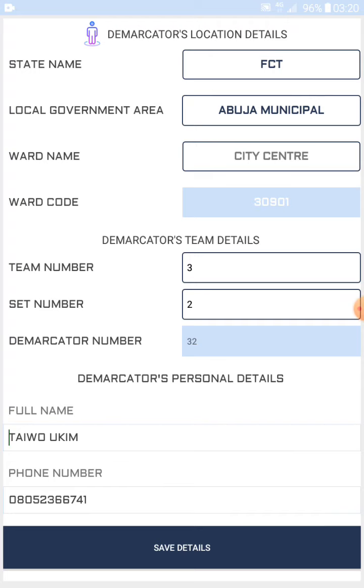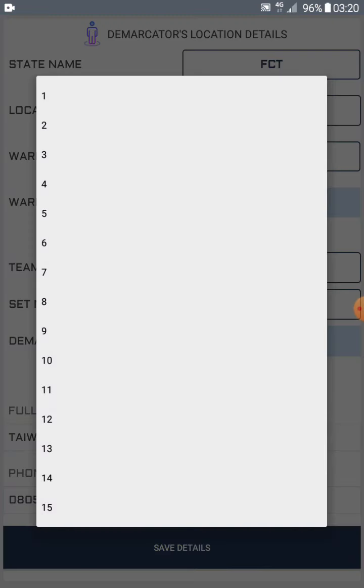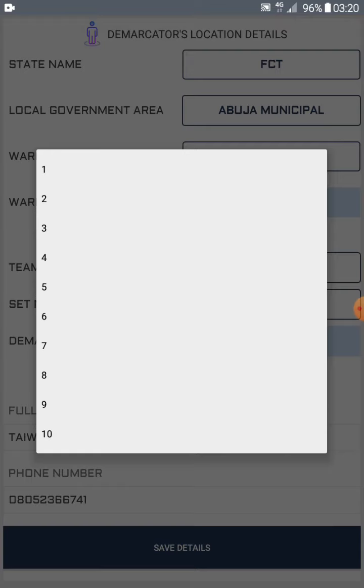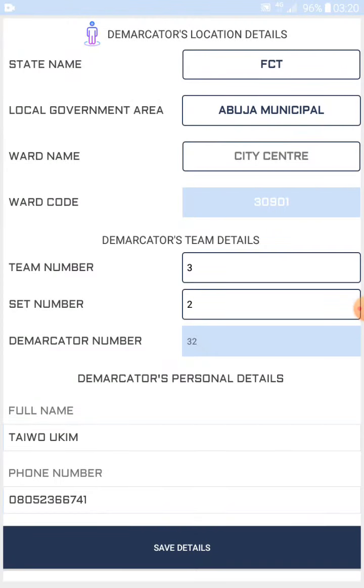If you belong to team 10, set 3, your demarcator's number will become what? Correct, 103. So now since we belong to team 3, set 2, we are going to fill in. Click on that, put team 3, click on set number, put set 2. Then it gives us the marketer's number as 32.